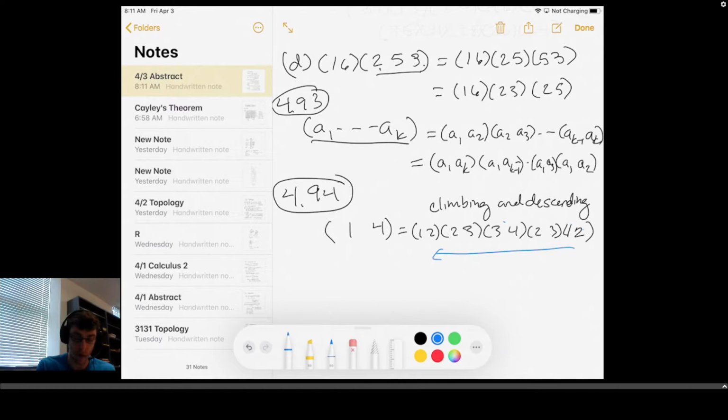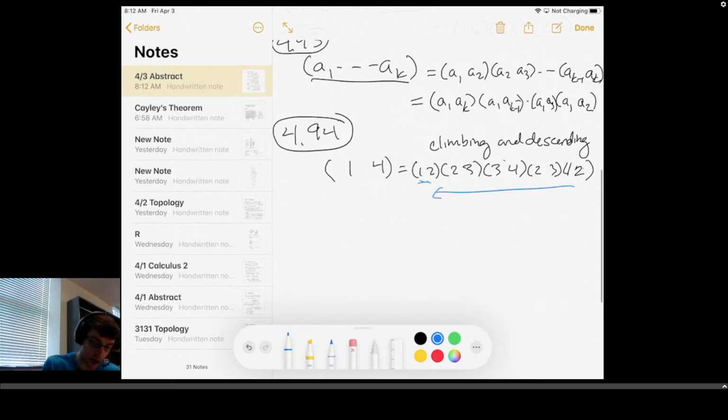Awesome. So 1 went to 4. The problem is 2 went to 1. And then 1 doesn't show up again. So I need (2 1) to be multiplied by (1 2) to get 2 back to itself. And so that's why I have this over here. And similarly, 3 goes to 2, and so 2 needs to go back to 3 over here. And so this is the notion of you climb up to 4, and then when you go back down, you're kind of switching the other guys back.